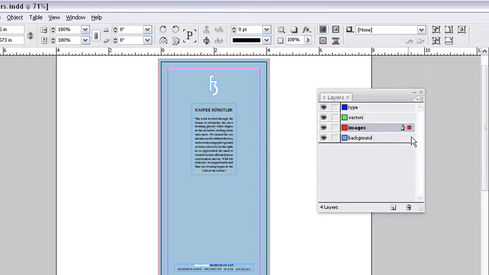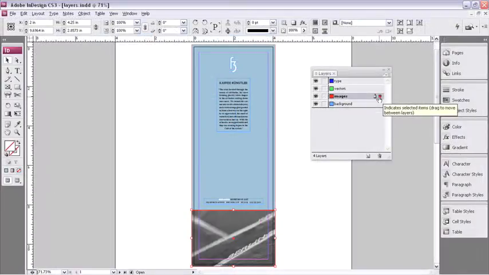Not only did the little icon here on the right move up, but you also have another visual cue. That is the frame edge down here. If you remember before, the frame edge of this frame was light blue, just like all of these other objects. But when we moved it to the red layer, it's now highlighted in red. It's just a little thing, but as you work with layer documents, it's a nice visual reminder.